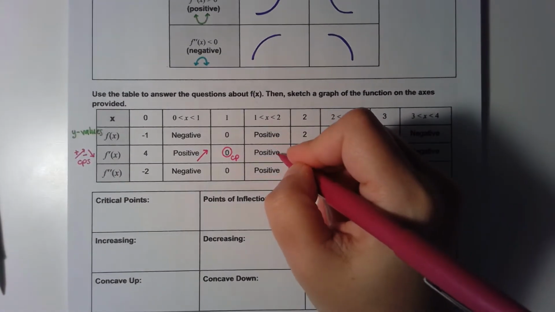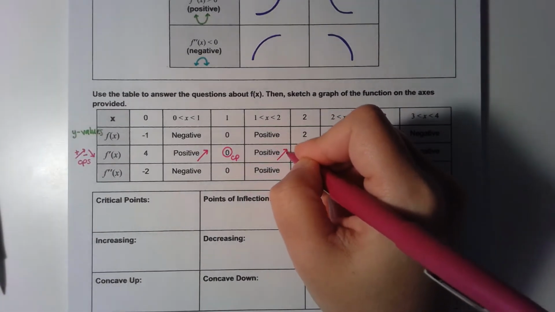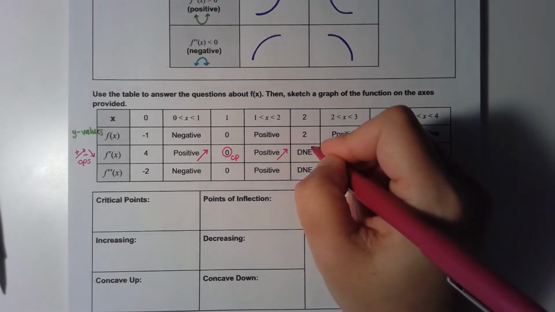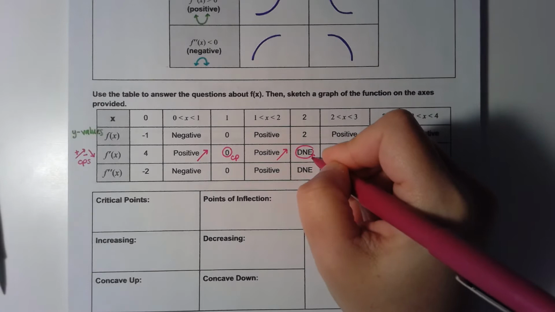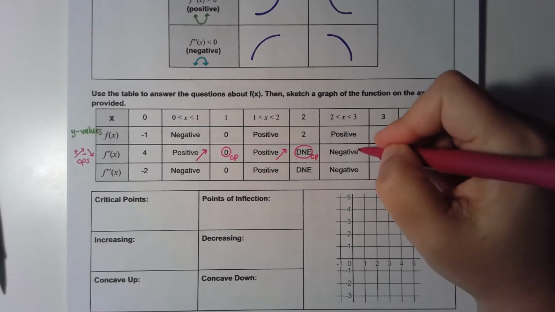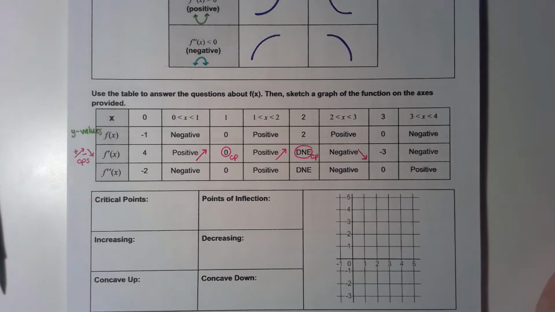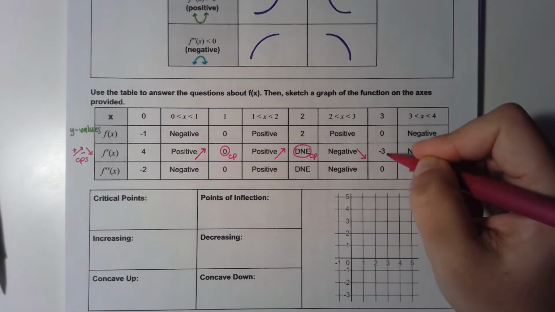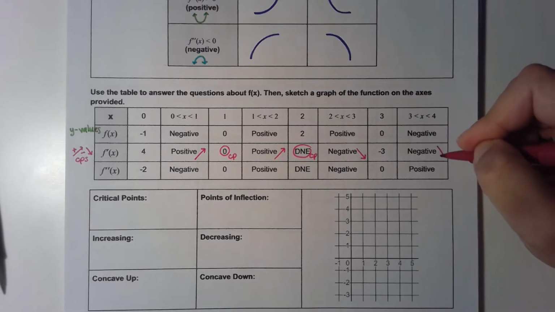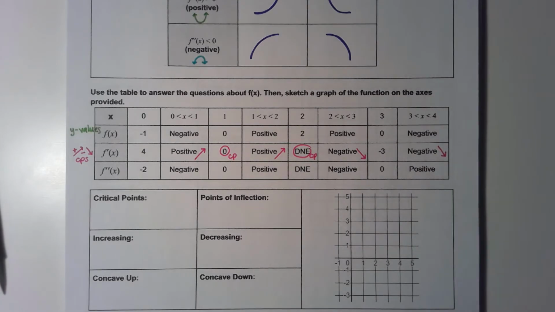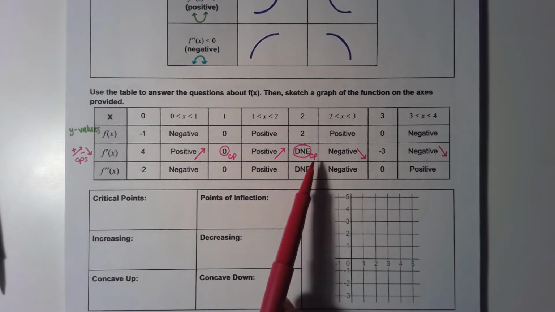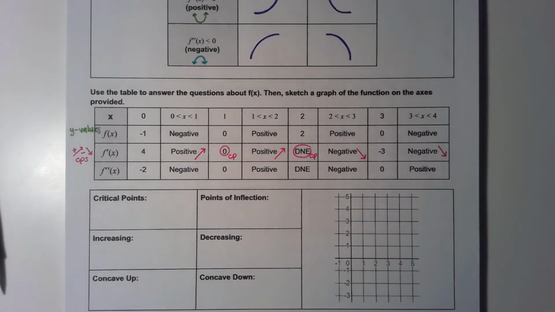If the first derivative stays positive, that means it continues to go uphill, the graph that we're drawing. And then when the first derivative does not exist, that's going to be another critical point of the function. When the first derivative is negative, the graph that we're drawing is going to go downhill, and then it stays negative. It's still a negative number, it's -3, and then it stays negative again for the next part of the graph.